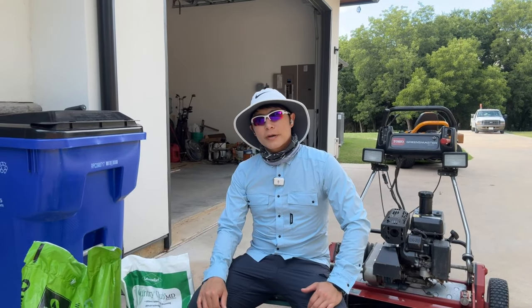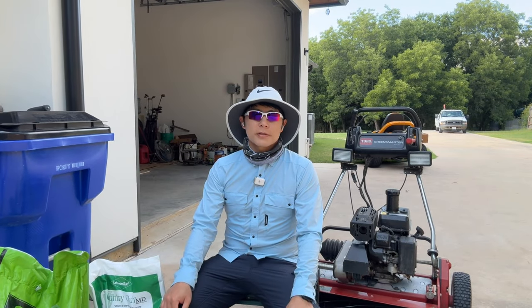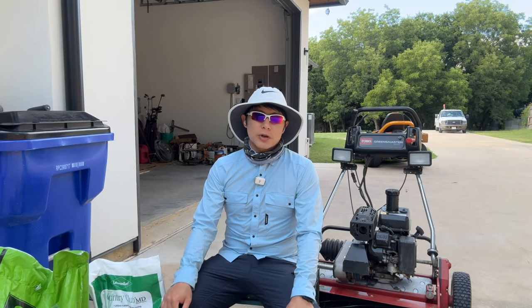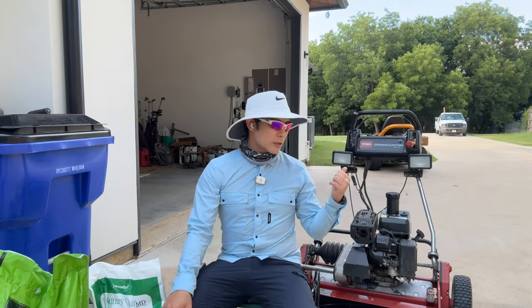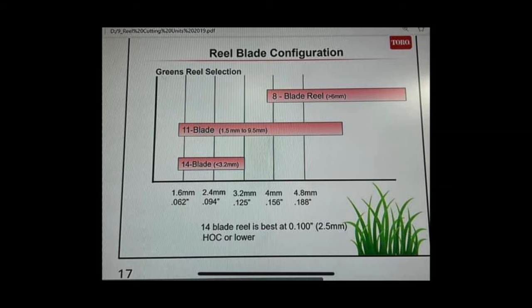Today I'm just going to talk about something interesting that I found on the internet today. I happened to stumble upon it, and it's basically a chart on the Toro Greensmaster, the number of blades on the reels, and what the preferred height of cut should be. So you look on this chart, an 8 blade reel, an 11 blade reel and a 14 blade reel. And in my case, I have the 11 blade reel.